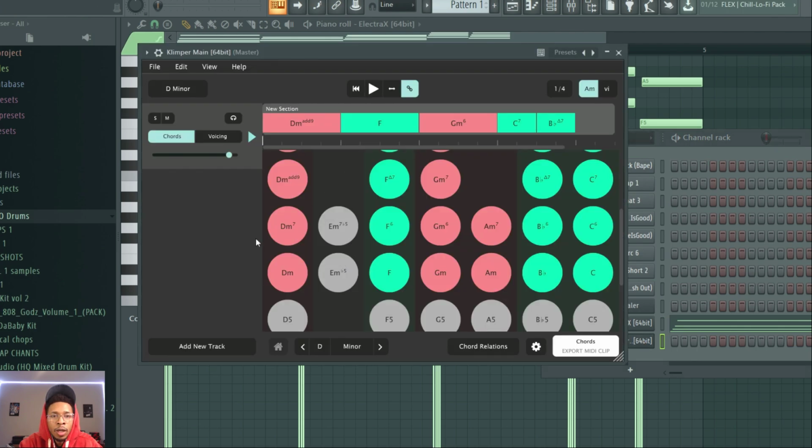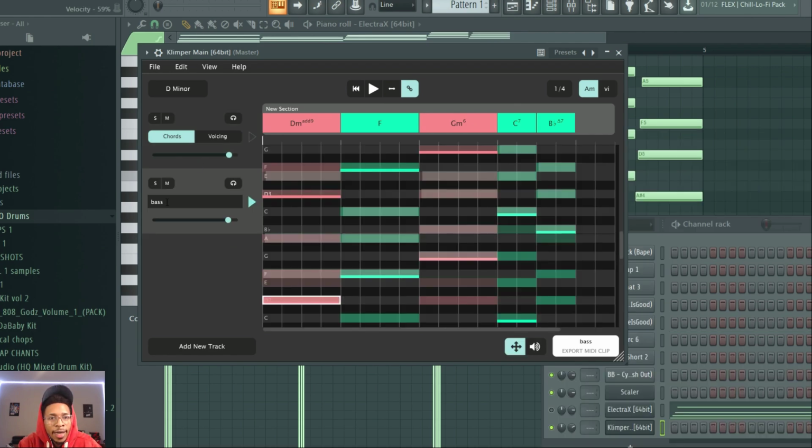And let me also show you this next feature. On this next part, I've added a bass line. You can also say melody or whatever the case may be. And it gives you a piano roll so you know exactly where you want to put your bass. I could put it right there. You know exactly where. It highlights the bass or the key note that you would need to create that melody or bass for you.